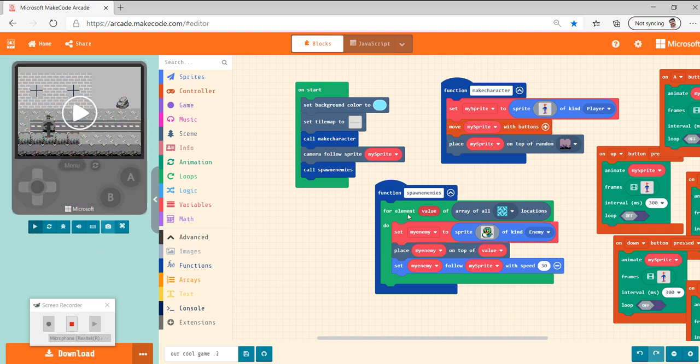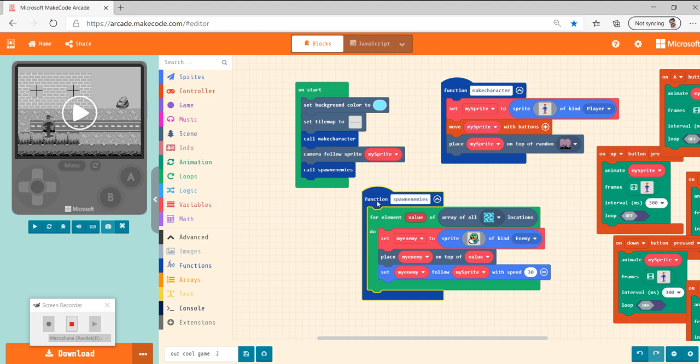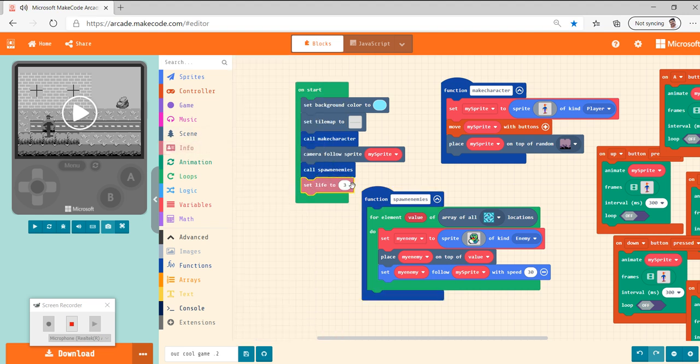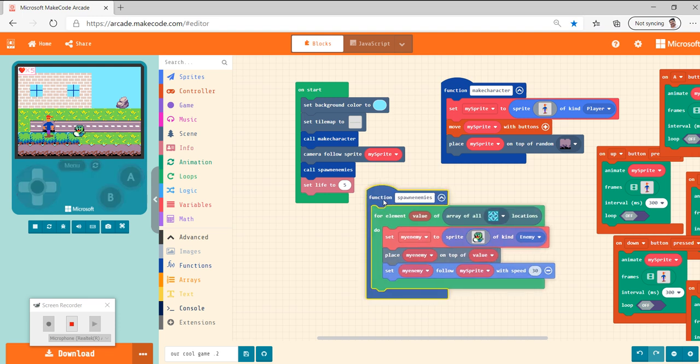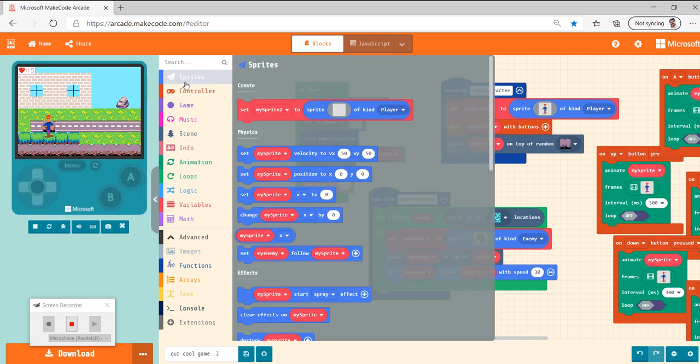Now our next thing is we first got to think about lives, and then we got to think about what happens if I get hit by it. Okay. So we're going to go into info, and we're going to set our lives. Again, choose whatever number you like. I'm choosing 5. When you create this, in the top left, your lives will spawn up there. All right. And now we need to do, if they overlap with us, something happens. Okay. So we go to sprites.